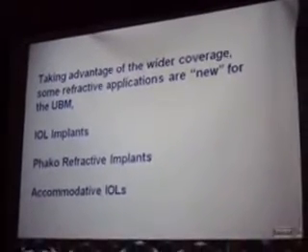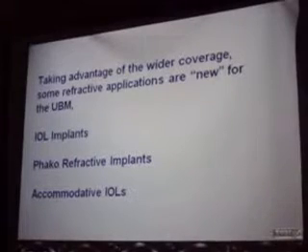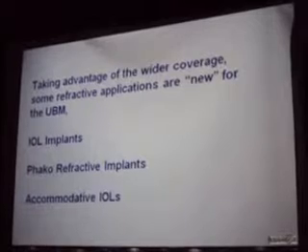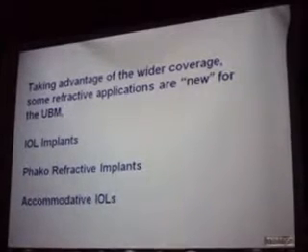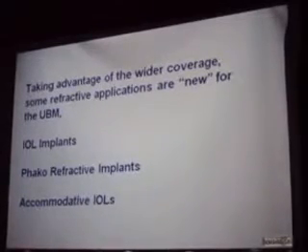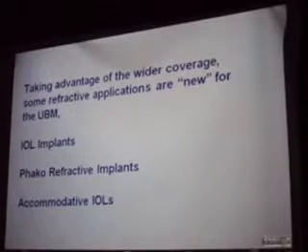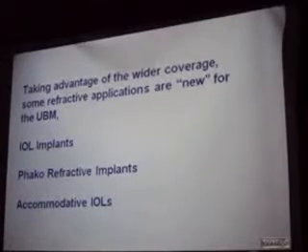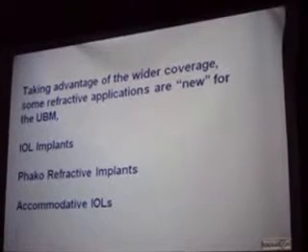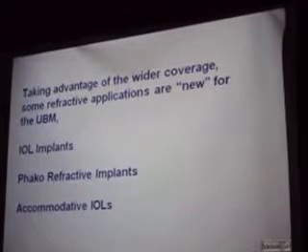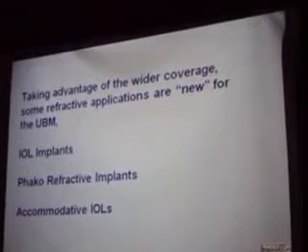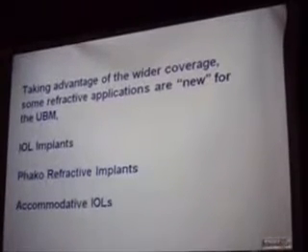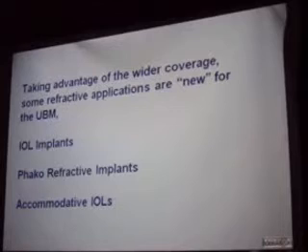Taking advantage of the wider coverage, some refractive applications are new for the UDM. Every IOL implant may take some benefits. I'm not talking about normal cases, 9 or 8 out of 10 of the cases you're doing cataract surgery. But there is always 1 or 2 out of those 10 that has a tilted lens, or the haptics are not in place, or the lens is not really responding in the same way that the other 8 or 9 patients out of the 10 that you have done surgery.